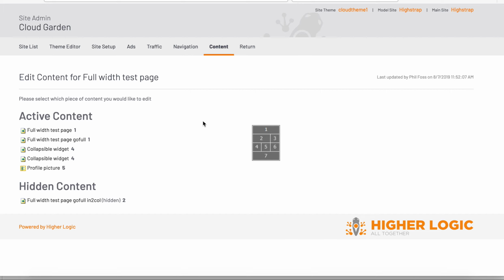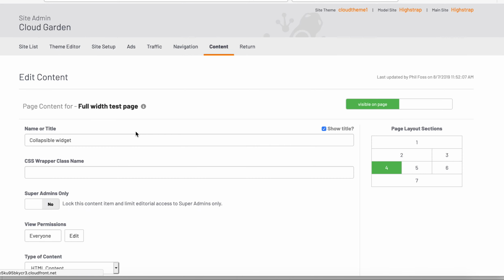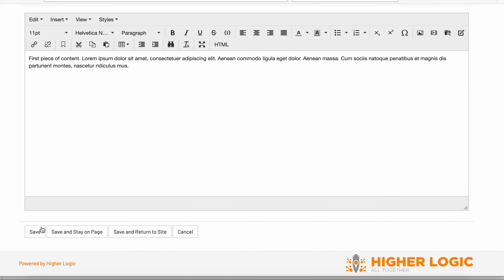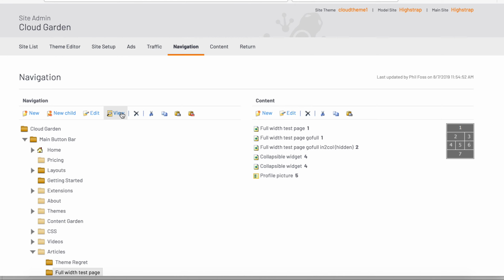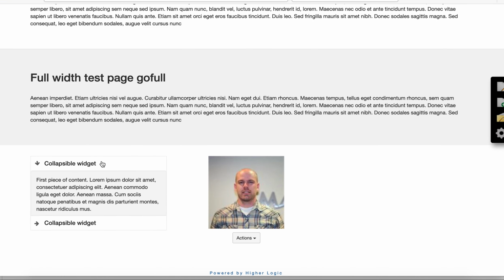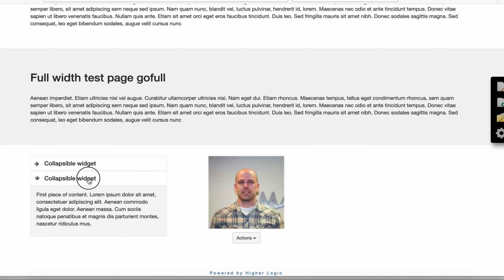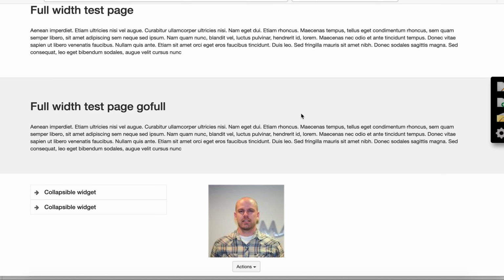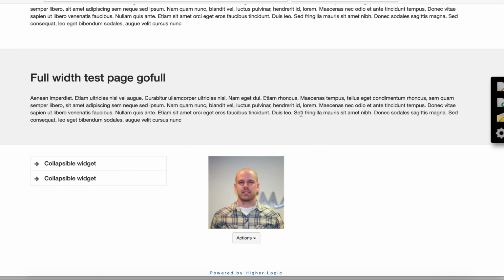You could use this for FAQs or for anything, if you just wanted to hide bits of data, not screw up your whole layout, you could just put them in this CG collapse layout.